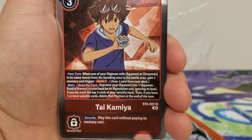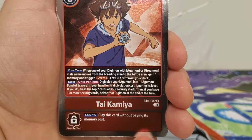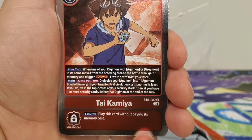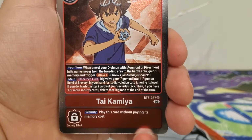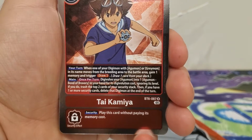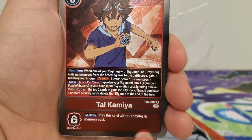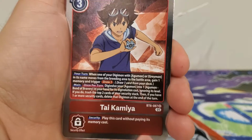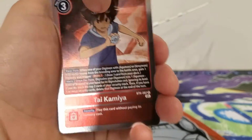Main, once per turn, Digivolve your Agumon into 1 Agumon Bond of Bravery in your hand for its Digivolution cost, ignoring its level. If you do, trash the top 2 cards of your security stack. Then if you have 1 or more security cards, delete that Digimon at the end of the turn. Oh, this is like a Hail Mary. I don't know if I put him in the deck.